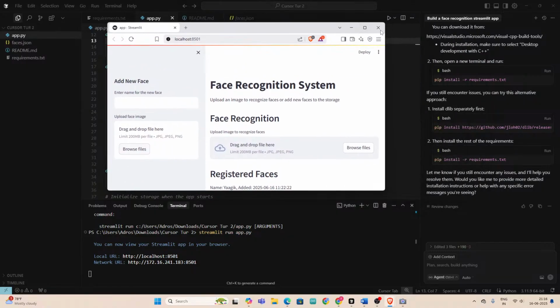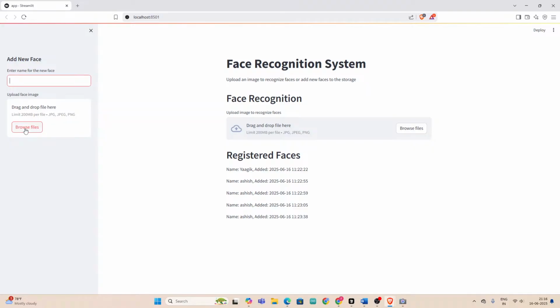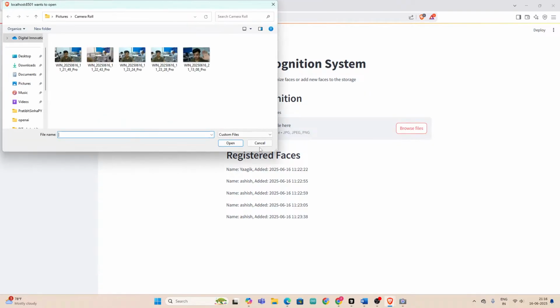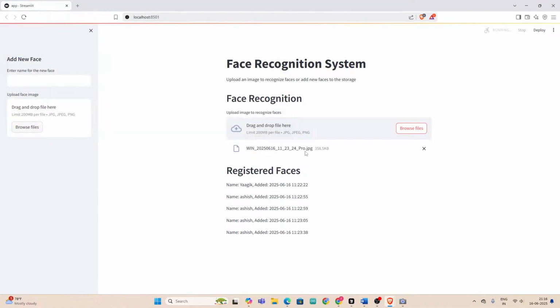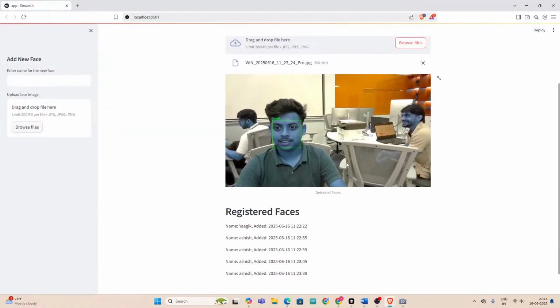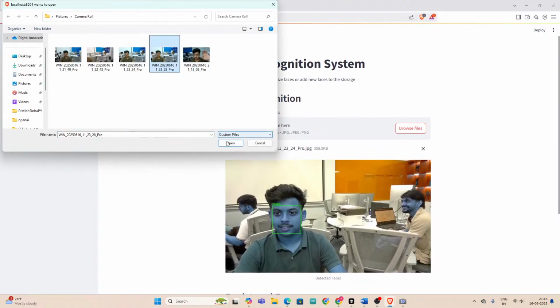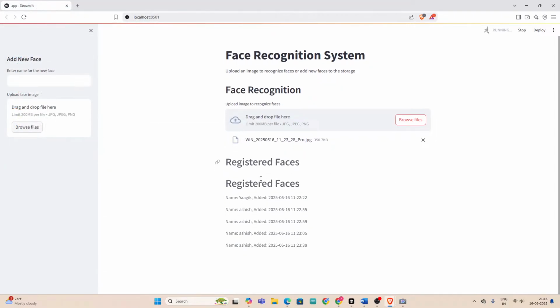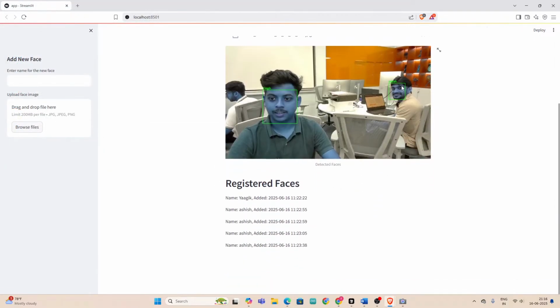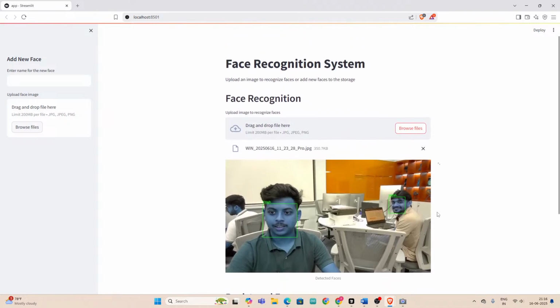Okay. Since I added our faces here, you can see it is showing my face, and it is also showing his face too. So as you can see, we can have faces lined up in here, and there are bounding boxes around our faces. Okay, so I'll try to send this code to you guys in a GitHub repository after this session so you can understand how things actually work.